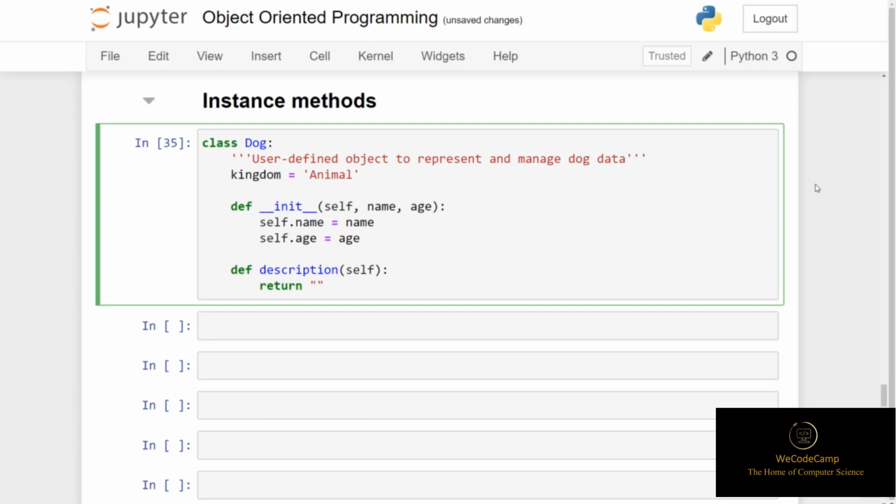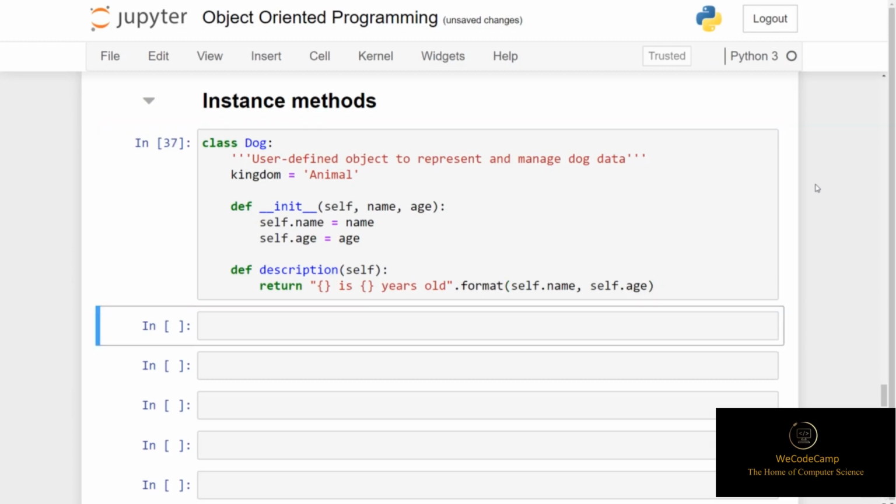So after the colon, we will put return, and then we will put in double quotes, curly braces is curly braces years old, and then we will utilize the format method and we'll pass self.name as the first argument and self.age as the second argument. So let's think what this will do. When we call our instance and access the description method, it will populate it with the name attribute that refers to the instance itself and the age attribute of the instance itself and pass it into a sentence.